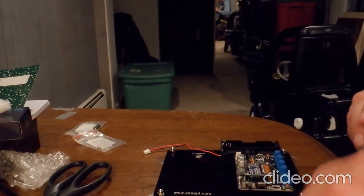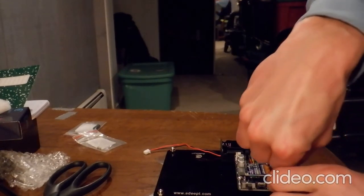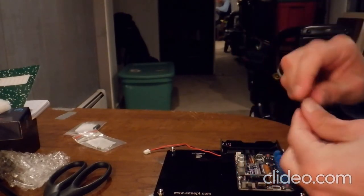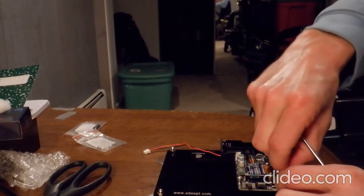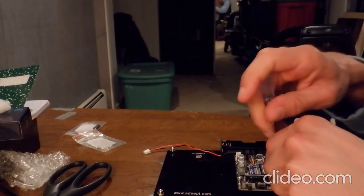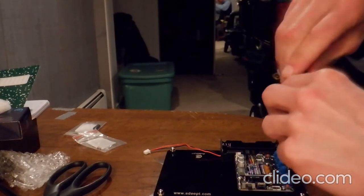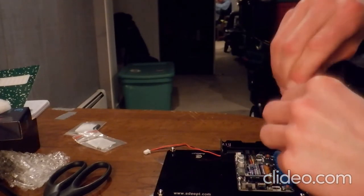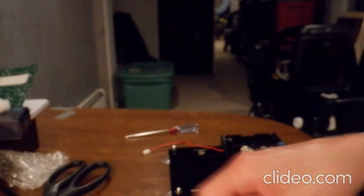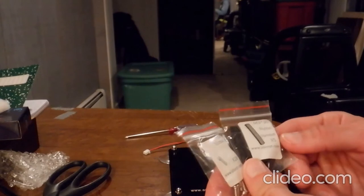Three screws in, one more to go. I don't have the biggest fingers in the world, but I certainly don't have the smallest. And I definitely don't have the steadiest one, so a little tough for me to attach this.